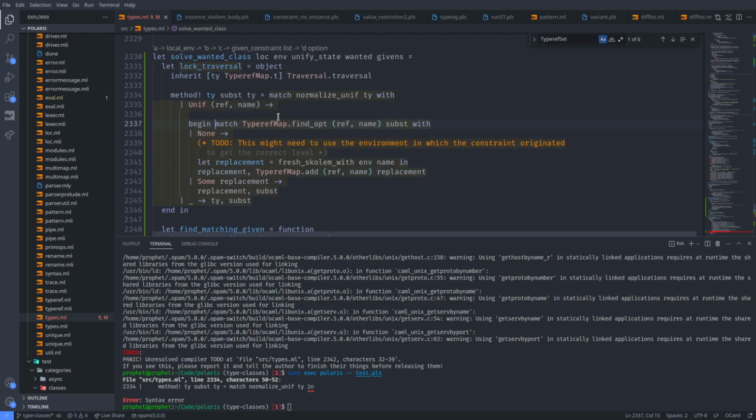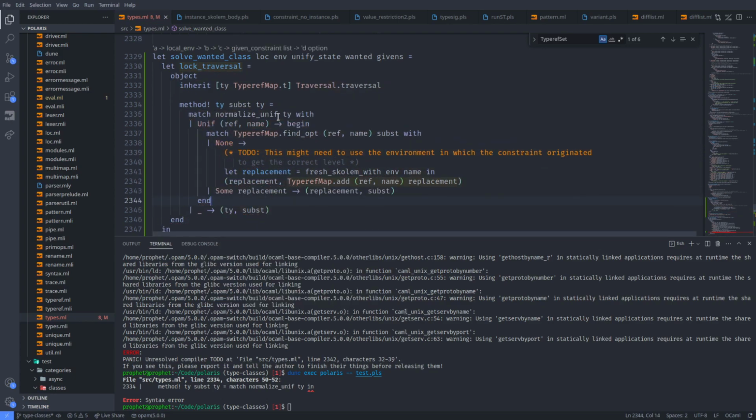Oh. OCaml syntax. Yeah. That's a thing in OCaml where if you put a match inside another match, it doesn't know which match the cases belong to, and when the inner match ends.